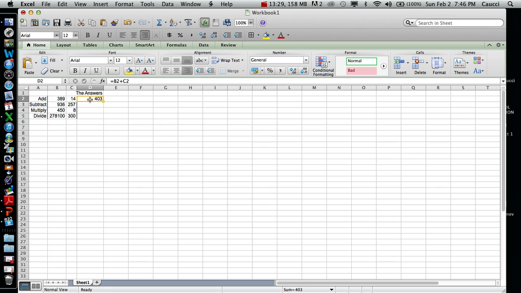D2 is holding two pieces of information, the formula and the computation. The entry bar, which is what I just told you, displays the formula. You would click the entry bar to edit the formula. So let's say right here I go, oh, it's not C2, it's actually C3. I would type it right there. In reality, it is C2, so I'm going to change it back. The answer to the computation is displayed in the cell. So when we hit enter, it displays in the cell.